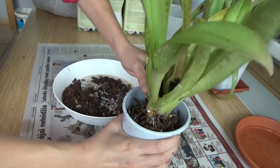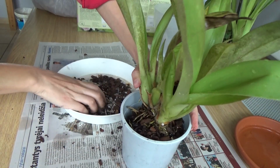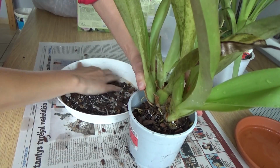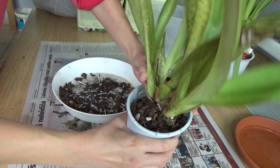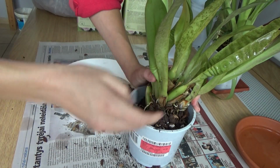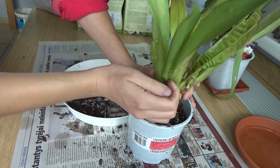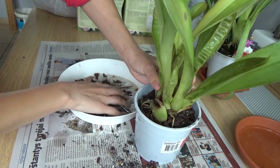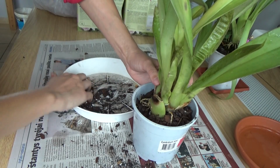So you really need to make sure the media is touching the roots, because if you leave some air pockets, they're not gonna like it. Although they are epiphytic orchids, they don't really like to get too much air, because that makes the roots dry out faster.